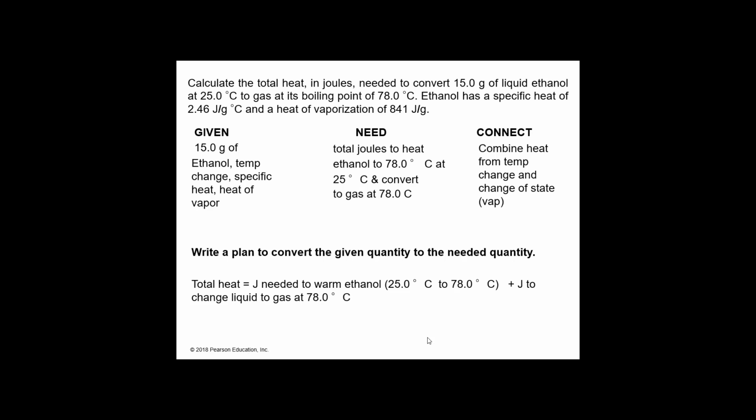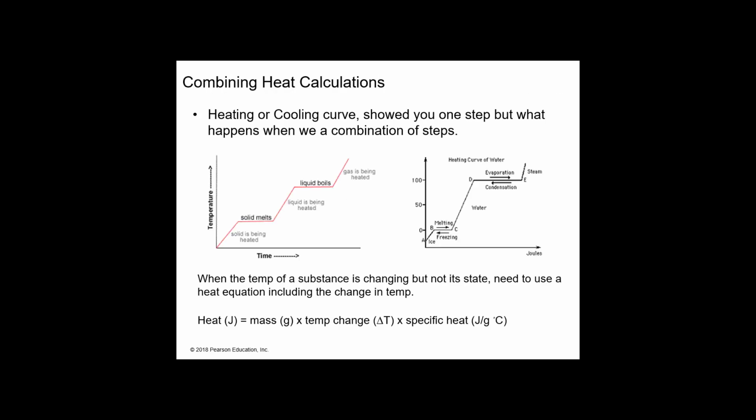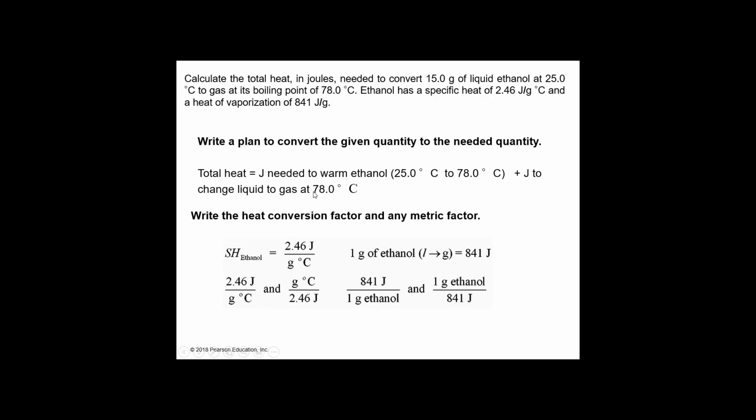So first, we need to understand that we have 15 grams of ethanol, and we start at 25 degrees Celsius. The boiling point is 78, and then it's going to be vaporized. So if we look at something like this, what it means is that we start here, we're going to this point, and then eventually we're going to have to deal with this because it's going to vaporize away. So we need to figure out the energy that's being used here with the temperature change, and then the energy to get it into a vapor. So that's what this is, even though it's not showing.